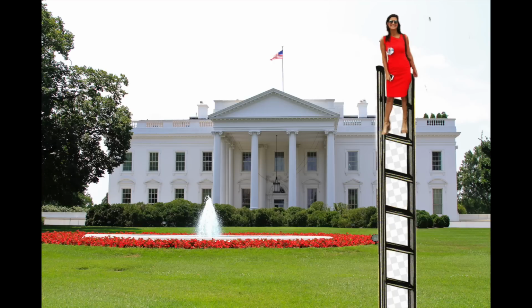And I'm watching, and I'm thinking, I've done a lot of movies, I've been on a lot of photo shoots. How did they get that shot, with her with the White House positioned so perfectly? How do they get that angle? She's not on the ground, is she hanging from a helicopter? How does she do that? So I did a little investigative journalism of my own, and this is how she does it. How about that? You tune in to Hunker Down with Harry, you're gonna get the inside scoop.